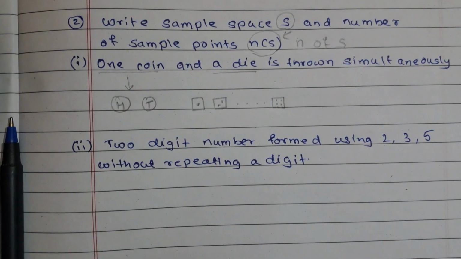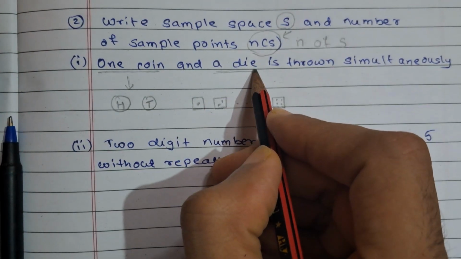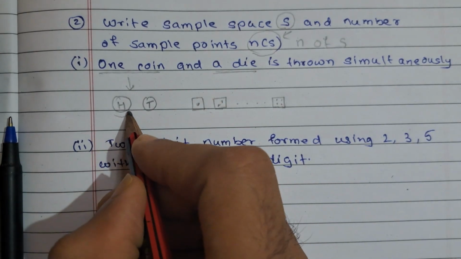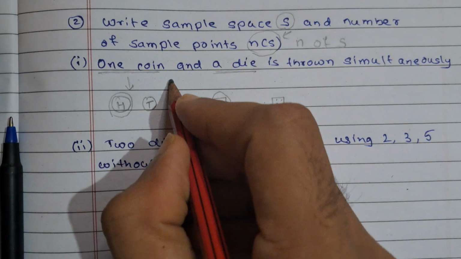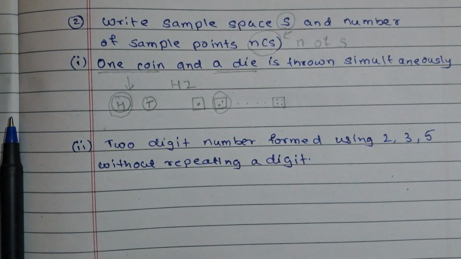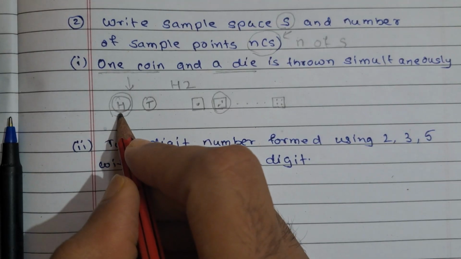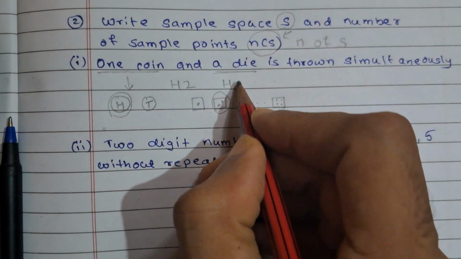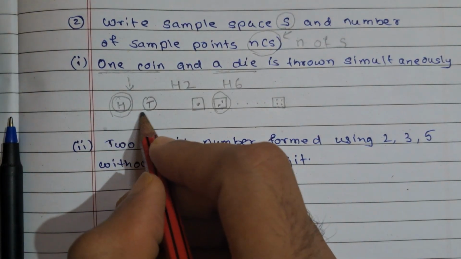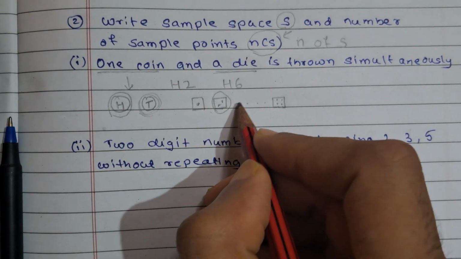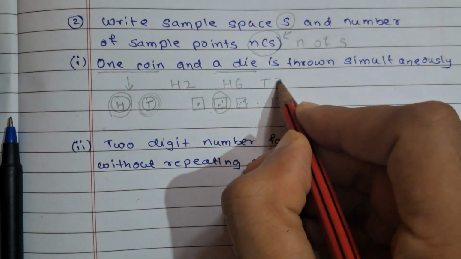So now the experiment says we are tossing a coin and throwing a die simultaneously. I could say in the coin I saw head, but in the die I saw 2. So it can be a combination of head along with 2, isn't it? There are n number of combinations. I can also say along with head I received 6, head and 6. This is also a possibility. Someone might say I didn't receive head but I received tail. With tail I got some number, let's say 3. We could see 3 also in the die, right? So I could say tail and 3.